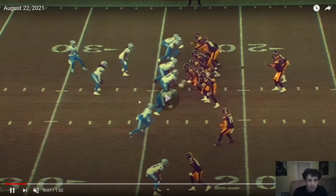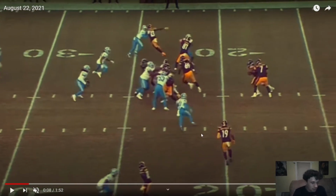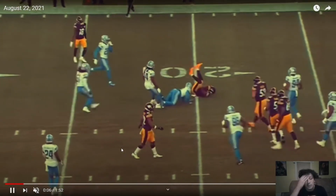We saw this when we watched the Bills game. You see the safety drop. You're going to have the other safety slide down here as A.J. Parker blitzes off the edge. Watch, the safety comes in. Bam, right there he is. So it's the same thing the Lions did last week, the exact same thing.